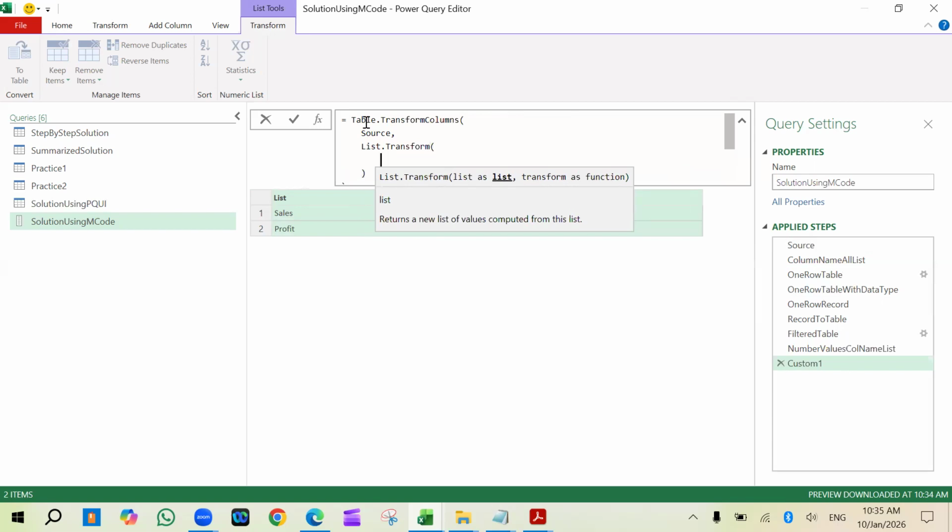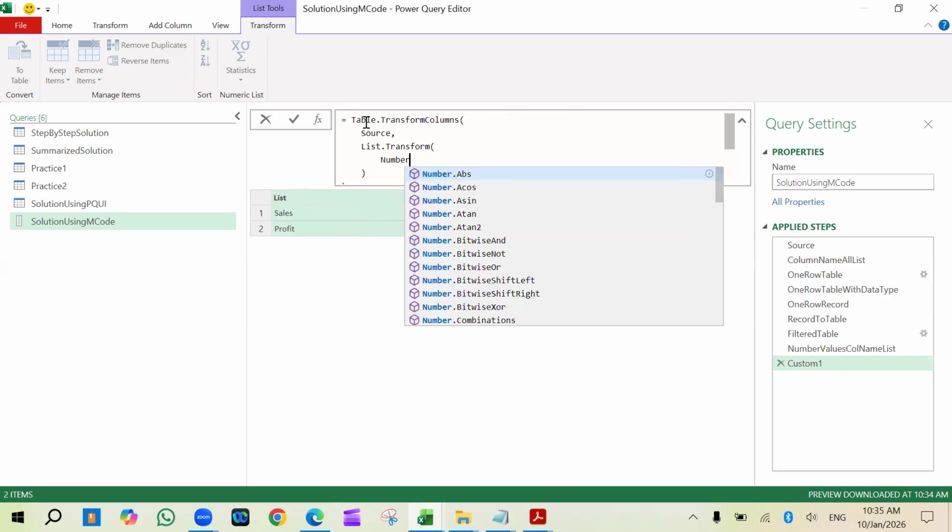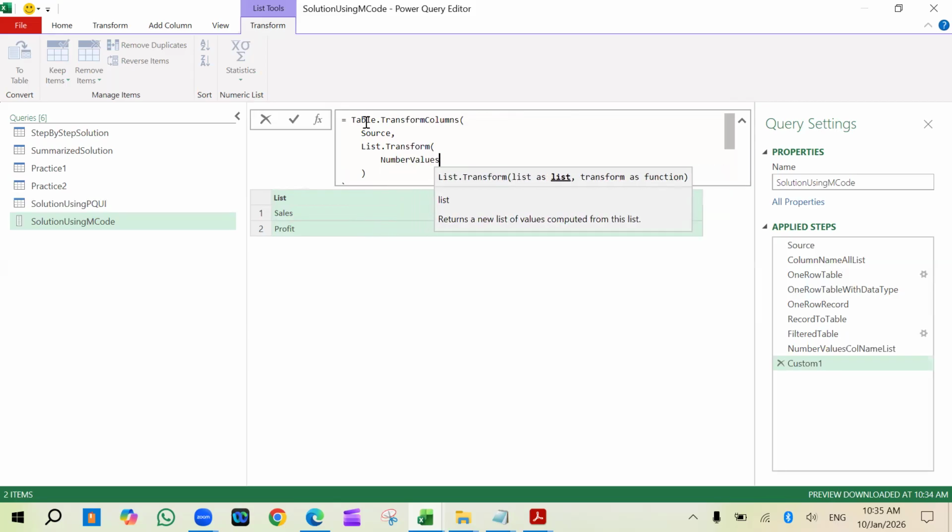And in this list I need to access those columns which are having number values, and my list name is number values column name list.